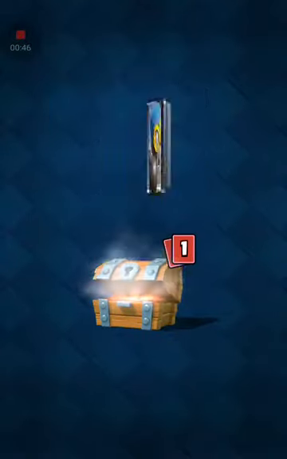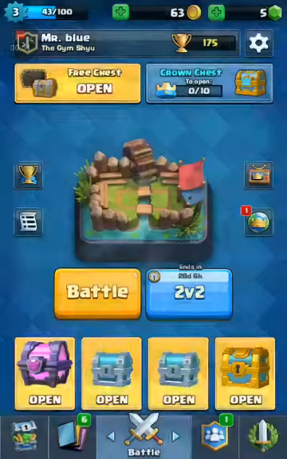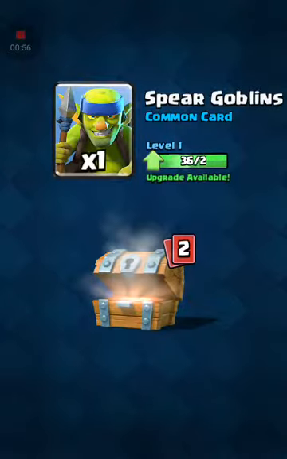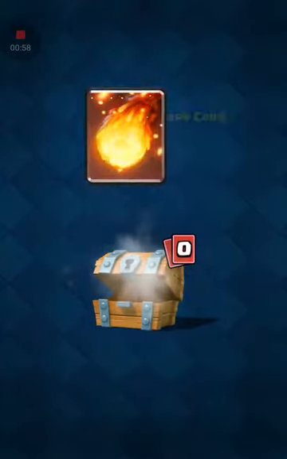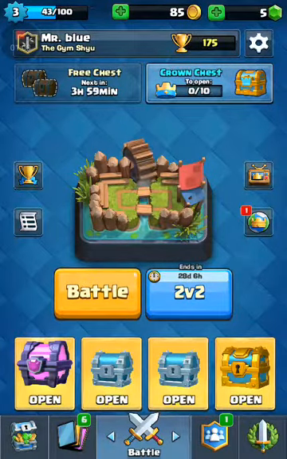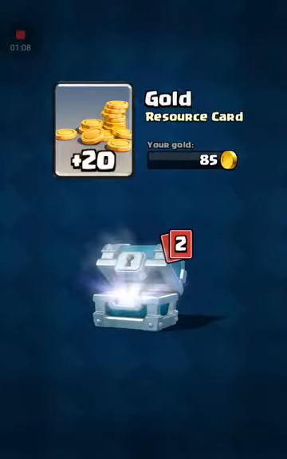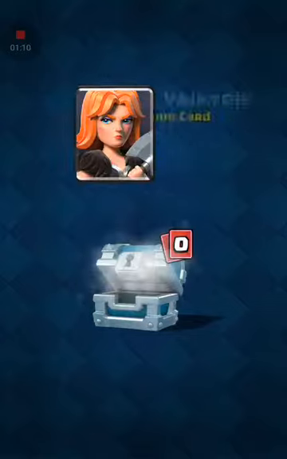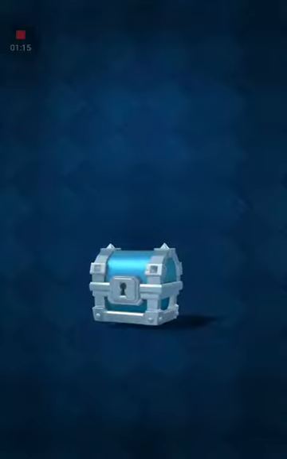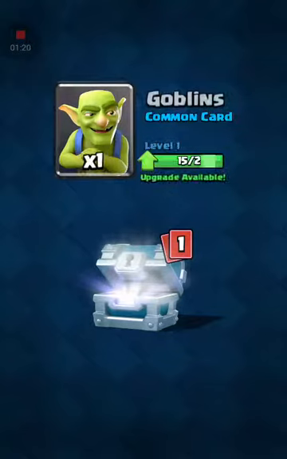21 gold. Bomber. And awesome. Last chest we're gonna open is magical. Okay, a bunch of crap. The only thing I'm excited about in this chest is the gold. Okay, let's open this silver chest first. Awesome, I got a Valkyrie. Good knight. We need knights.